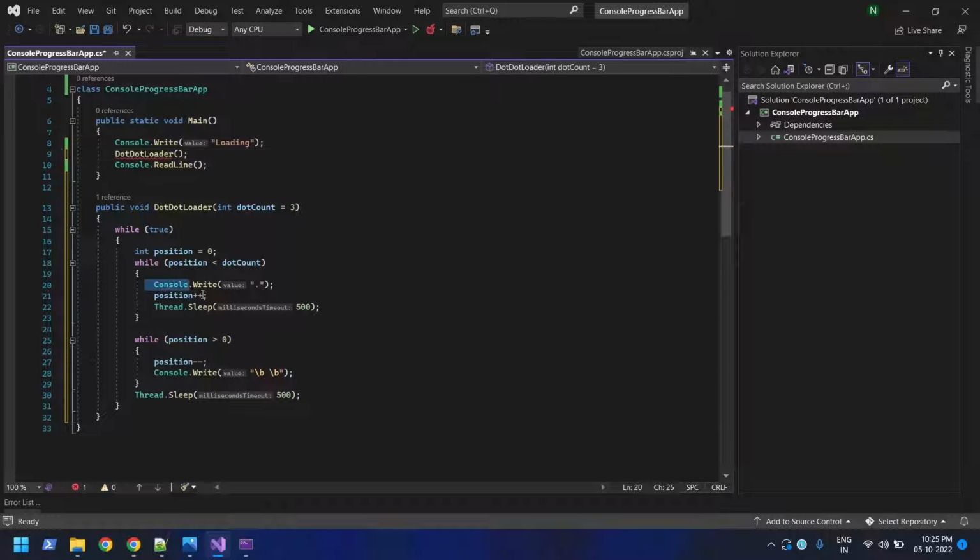If you see, we are adding a dot, going one position forward, that's why it's showing here. And then we are using the same position to remove these. Okay, this I forgot to tell you, maybe this is another way of removing a character. Slash b goes one position in the backward direction, and then we can just add a space.